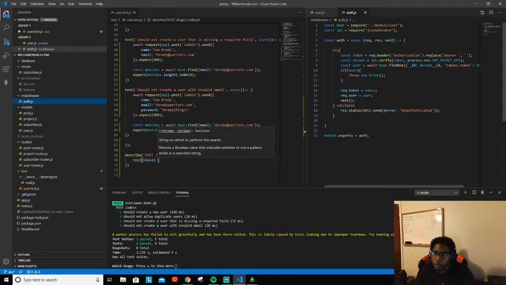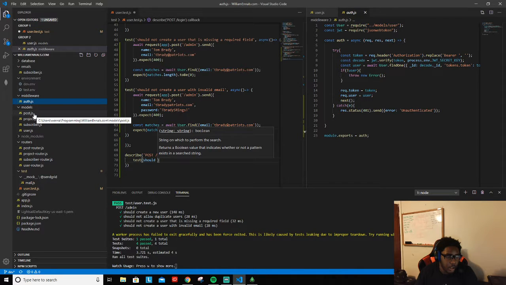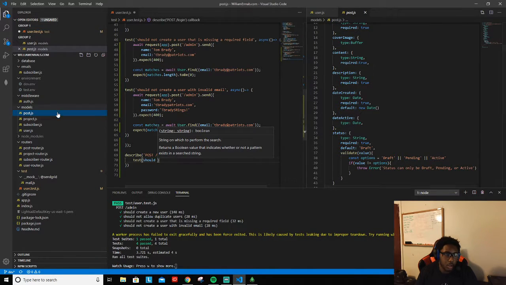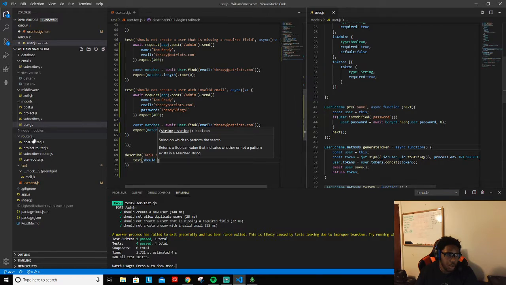In auth, we might want to make sure that some of this stuff is happening. You might want to say ensure that auth is called, or I know there's another environment I have in here. I think it's only on the post though. So there is another middleware that I have in here. Oh, this is the model. I don't want the model. I want the actual router.